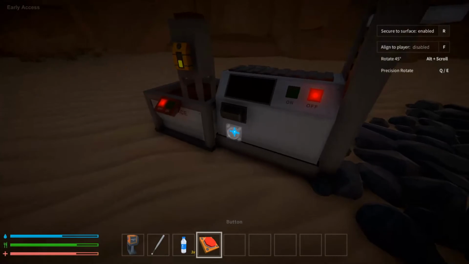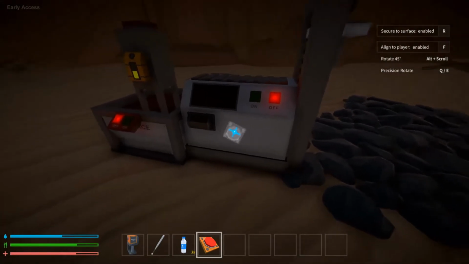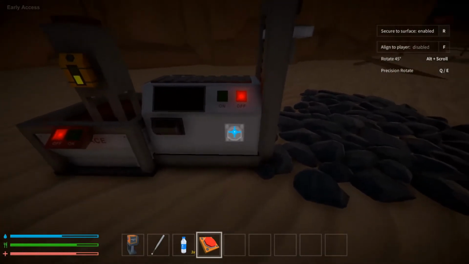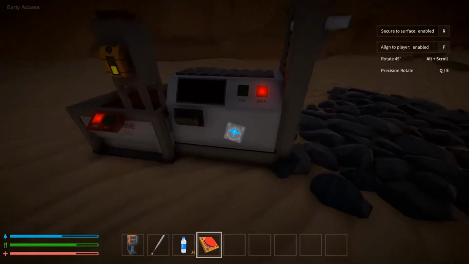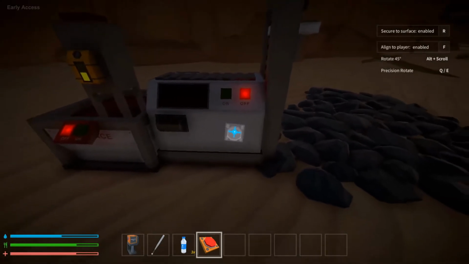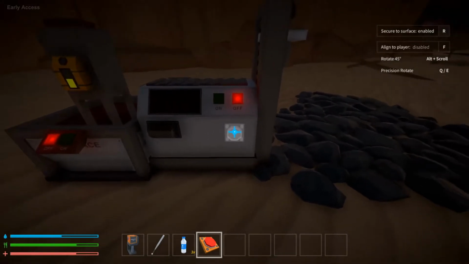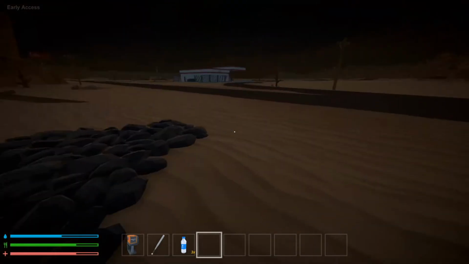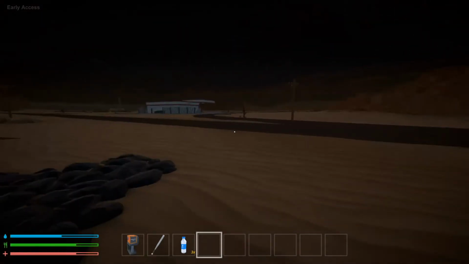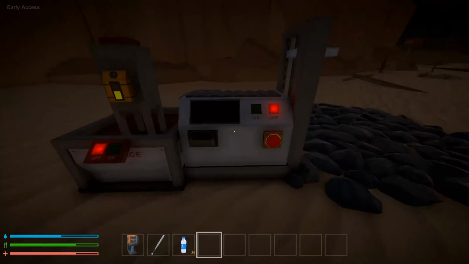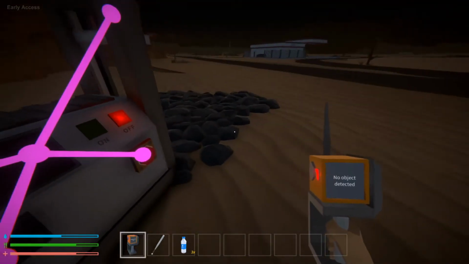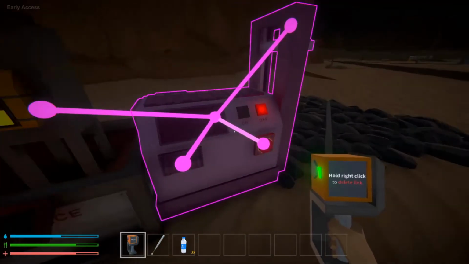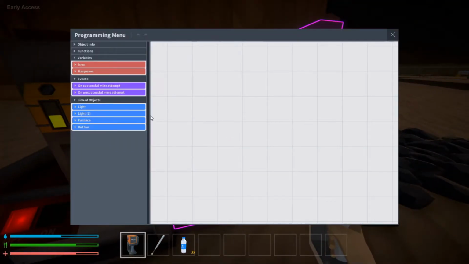If you didn't know, see how mine it's not doing this. If you hit the, see in the top right, align to player. If you toggle that, it locks it in a vertical position. I'm hearing robots. Must not be. Alright, so we need the furnace linked to that and the button. Normally I link it to the button, but that's alright. So we have our 2 lights, the furnace, and the button.